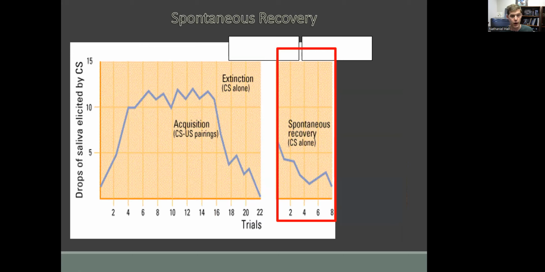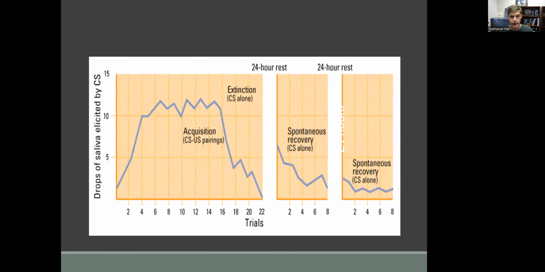You can also have situations where presentation of the US alone, like food itself, will actually re-increase responding again. But generally, repeated situations where 24 hours of just gaps of time or repeated situations of just presenting food alone, your CS presentation will completely extinguish such that there's essentially no responding to that conditioned stimulus at all. So conditioning once doesn't lead to forever responding. It has to be maintained to some degree, or else repeated presentation of that CS alone will lead to decreases.